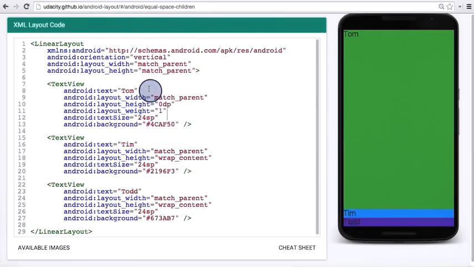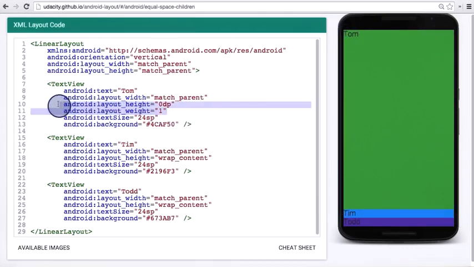And then there's this Tom text view that has an initial height of 0 dp but a weight of 1. None of the other children have a weight value because the default weight value is 0 if it's not specified. So this is the only child with a weight value, so the parent gives all of the remaining height of the screen to this Tom text view, and that's why the Tom text view is so giant.